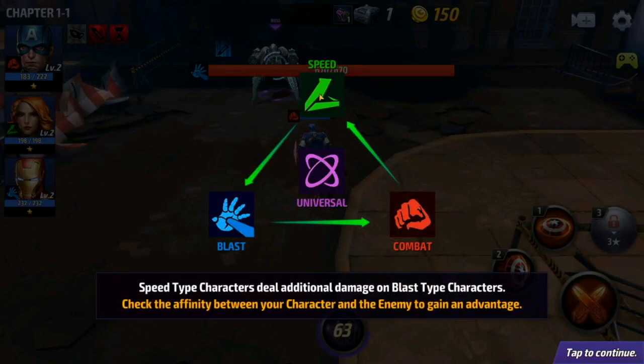Alright, so what the game's teaching right now is the game has a built-in rock, paper, scissors mode. Speed characters do extra damage and receive less damage from blast characters. Blast characters do more damage and receive less damage from combat characters, and the same thing with combat to speed. And then you have Universal, which is the 4th type. Now Universal does more damage to all 3, but it doesn't have any damage reduction from anyone. As you're going through the story, it doesn't really matter that much because you're just going to outpower it anyways.